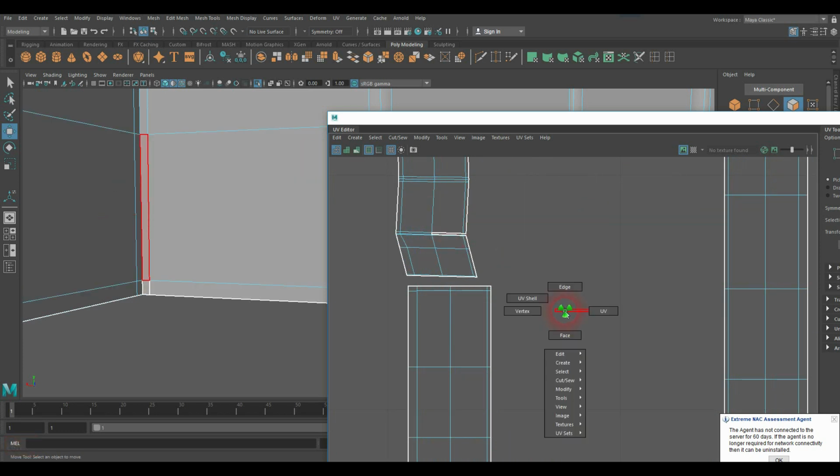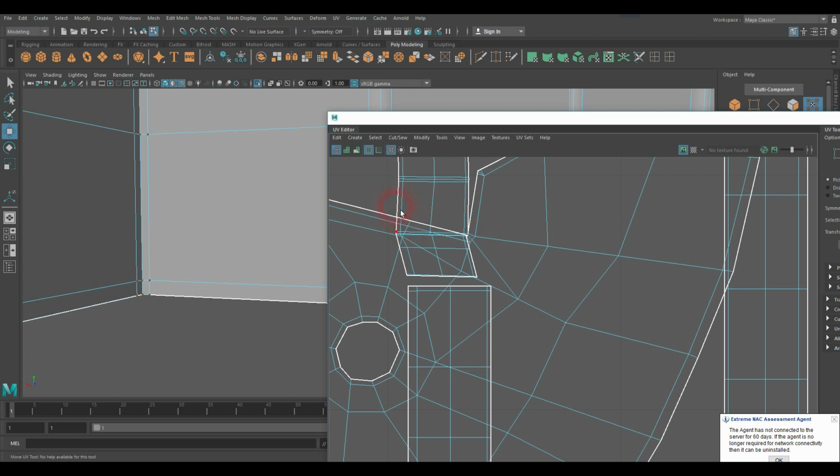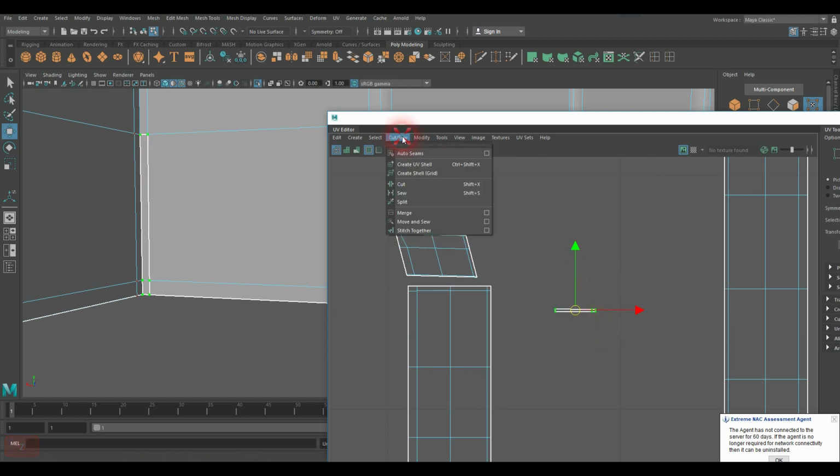So the best thing to do is you simply select the UVs, right click and select the UVs, and you can come here and then say cut, move and sew, and that's going to move it. Oh, not that. Let me just try to do it one more time.